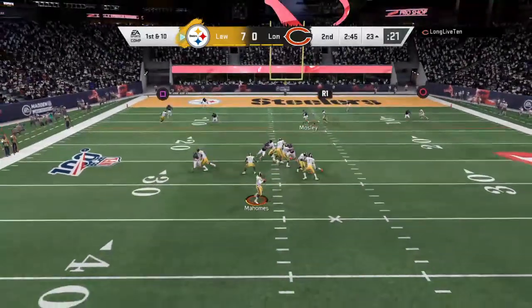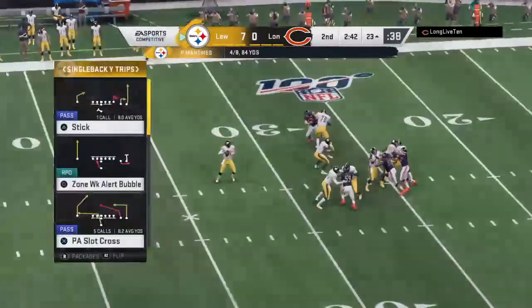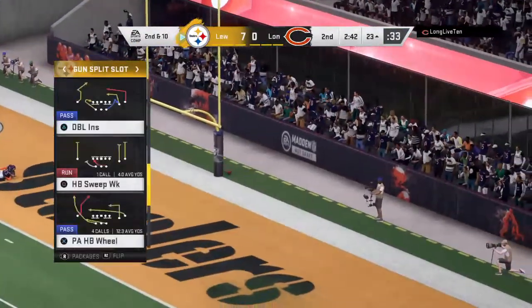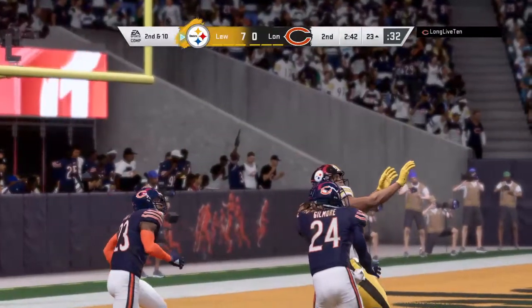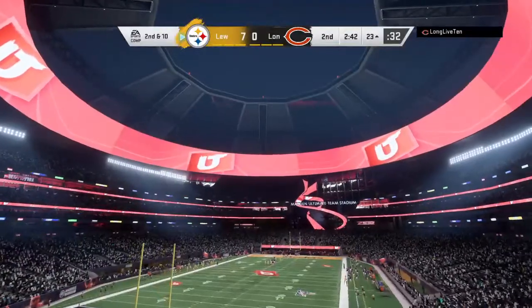Throwing on 1st down is Mahomes. And that is incomplete. Took a shot there on 1st down, but he couldn't reel it in. But one thing's for sure, when you get a big receiver and you trust him downfield, you're going to give him opportunities to go up and get that 50-50 ball. And he is a darn good big receiver. Unfortunately, that time didn't work out. Nice job defensively.